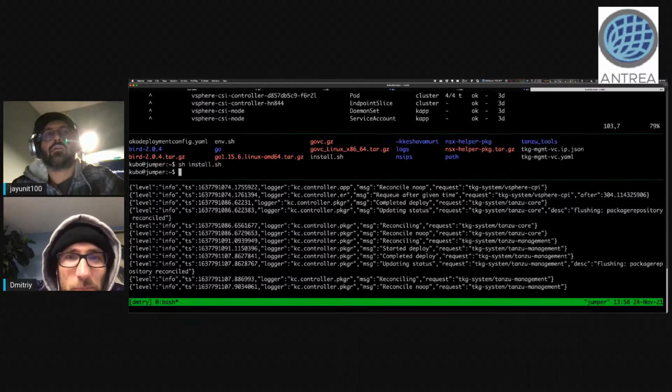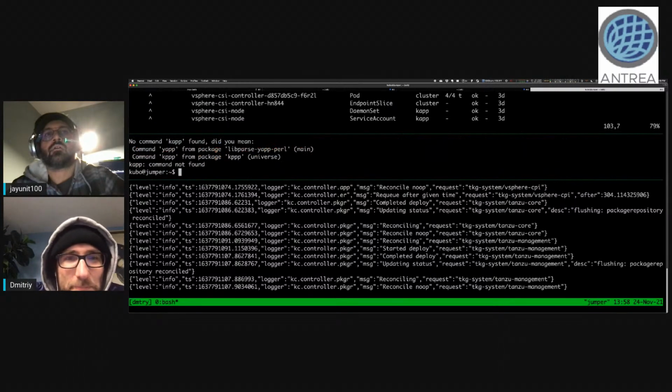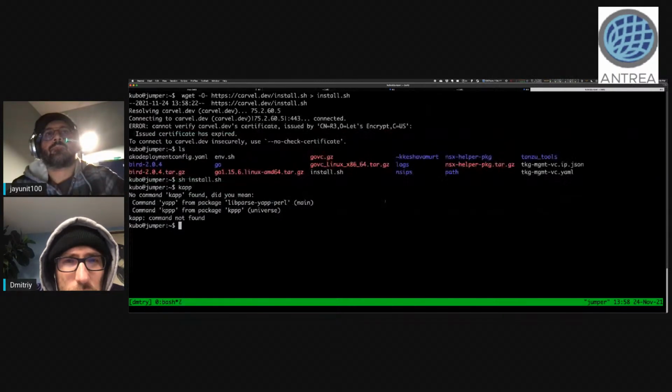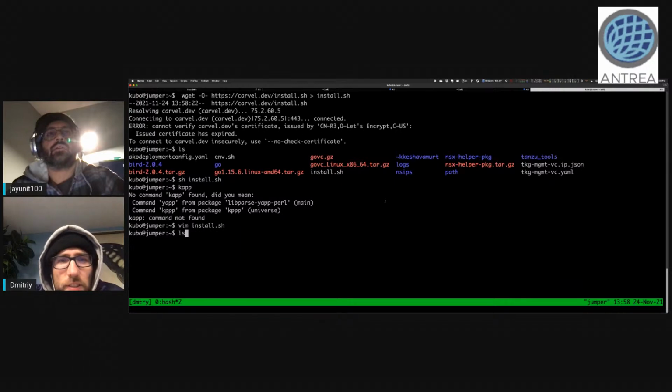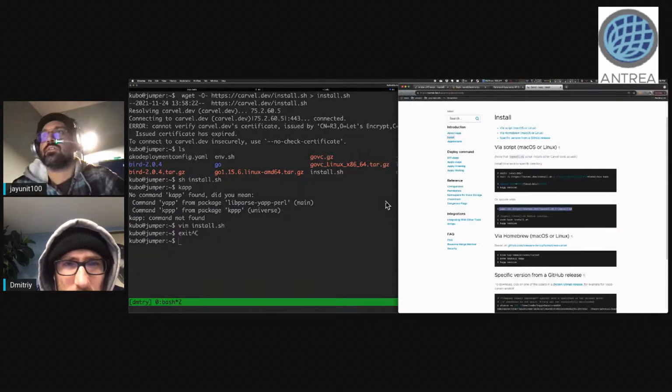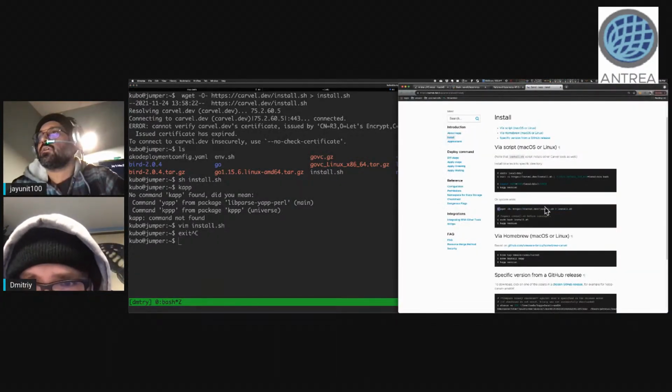No way. Yep. Really? What was the previous command that you ran? I didn't catch it. I tried to wget it and it didn't do anything at all. There we go. System-wide wget.